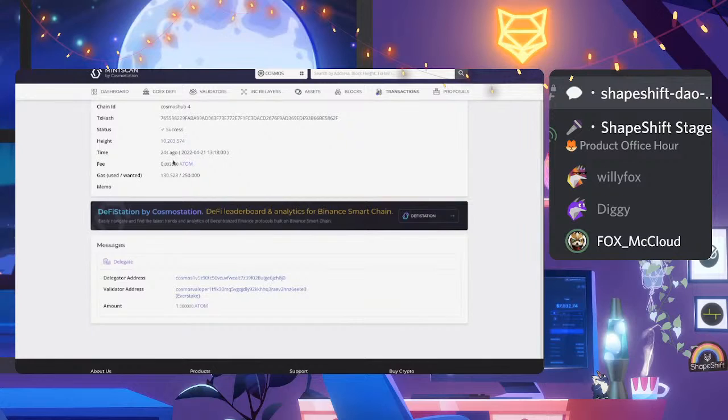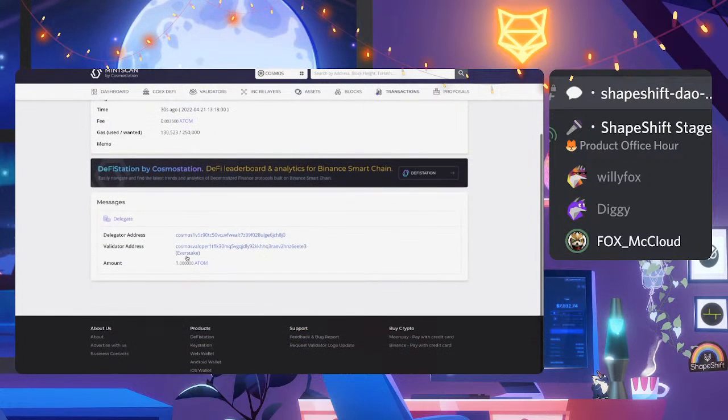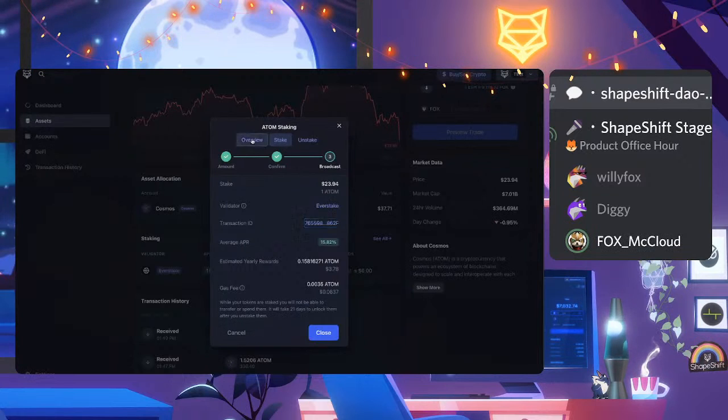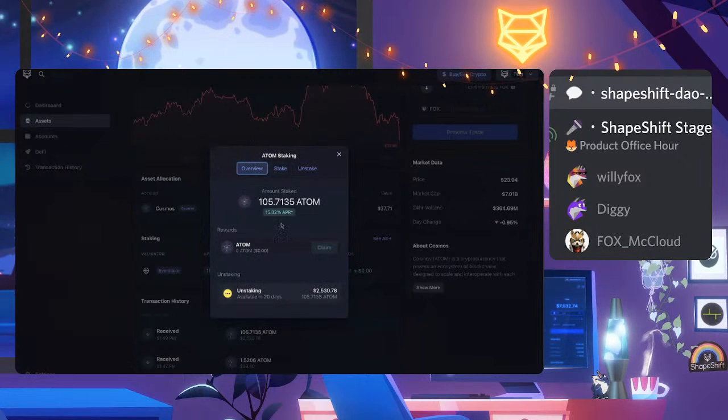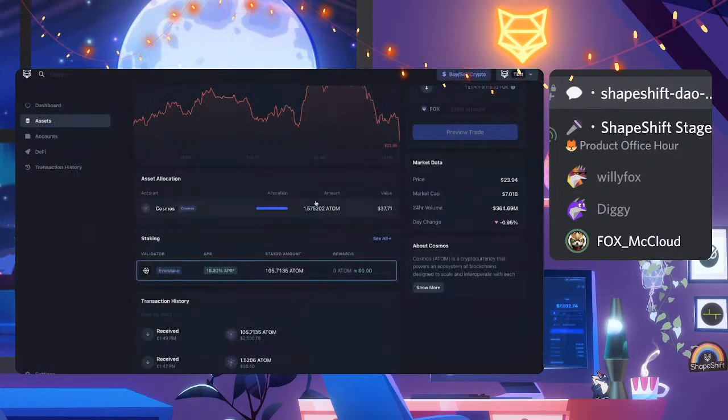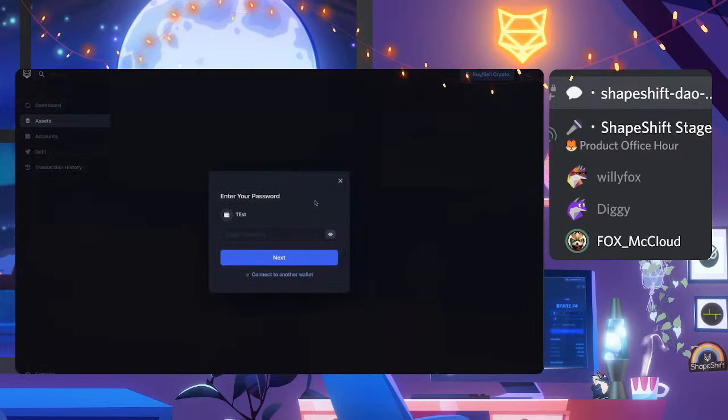So I staked my atom, it cost me a fraction of a penny, which is awesome, and I staked my 1 atom. And if I come back here, I can now go to overview, or unstake, excuse me. And if I wanted to, I might need to refresh, which I know they were working on.